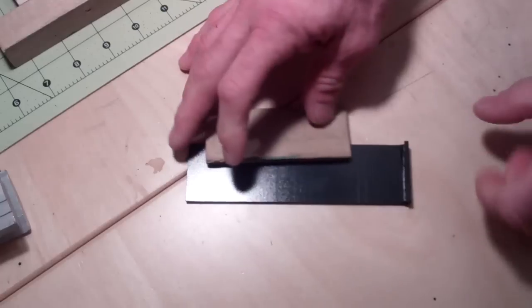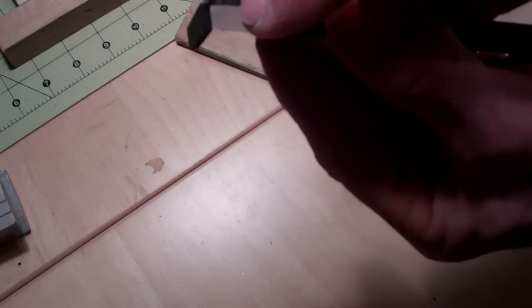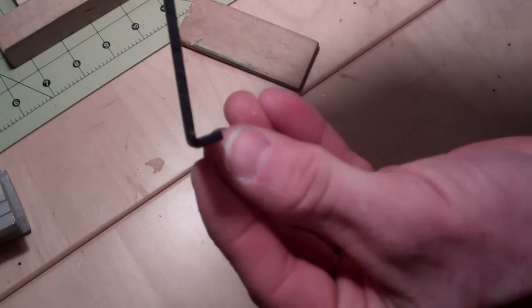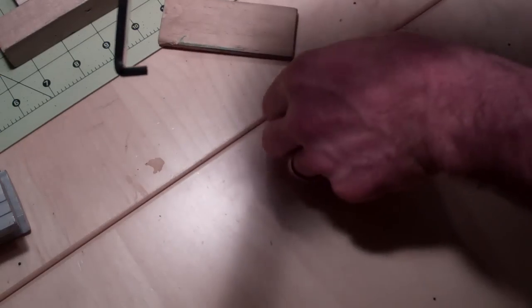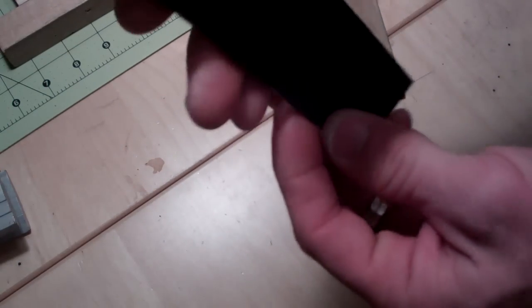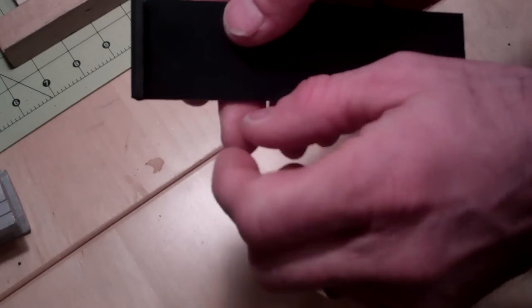And basically what I want to do is I don't want this to be a right angle right here. I want it to be a little bit, so this is where the belt goes. If this block were the belt, I want the belt to catch, if that makes sense. Okay, so now you've got a nice bend in your piece of Kydex.